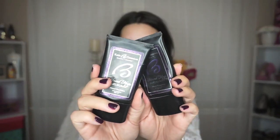And next I'm going to go in with KDB Cosmetics Mineral Magic Foundation in the colors G300 and G400, and I'm just going to mix them together. This is my favorite foundation. I've said it probably 100 times. It's just so smooth and just gives such an airbrushed look. But I'm going to take my beauty blender and I'm just going to blend it all over my skin.